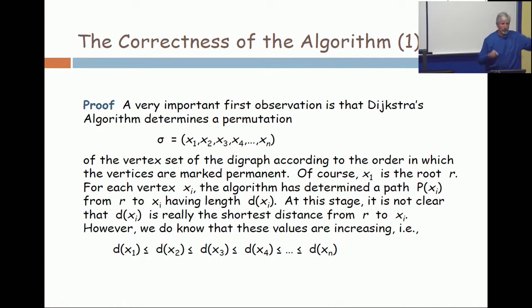Dijkstra will never find this one, it will find this one. It will find an optimum path using the fewest number of edges. The lengths are the same, but Dijkstra will never find the long one, it will find the short one. The short one in the form of the number of edges. Alright, so that's what we're going to prove.